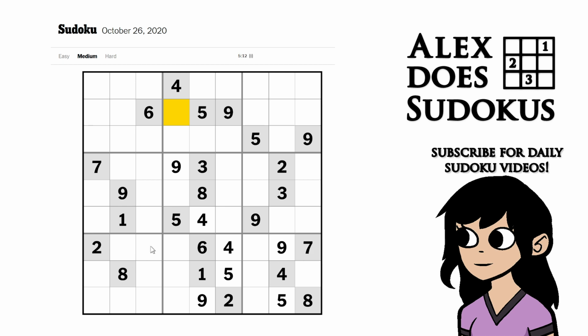Okay, so any other weak areas? I've got a quadruple here, which is 1, 3, 5, and 8. So all I know is 5s have to be in there, so that's no use. Any other quadruples that we can look at? Got one here, so this is, hang on, 1, 2, 3, 4, 5. Oh, we're missing 6, 7, and 8. So that's no use. So 6, 7, 8, and 1. Don't have those.